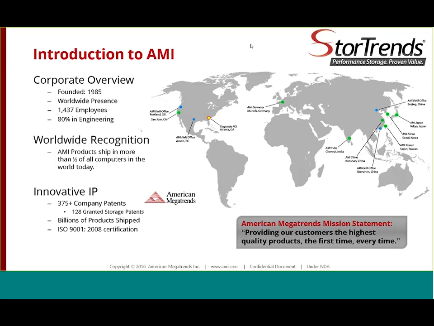So from a worldwide recognition perspective, our products ship in more than half of the computers in the world today. There's a very good chance that the computer you're using to view this presentation today has an American Megatrends product in it. I'm going to show you some of those products on an introduction slide here in just a second, and it'll probably jog your memory. We have shipped billions of products, and our mission statement is providing our customers the highest quality products the first time and every time.